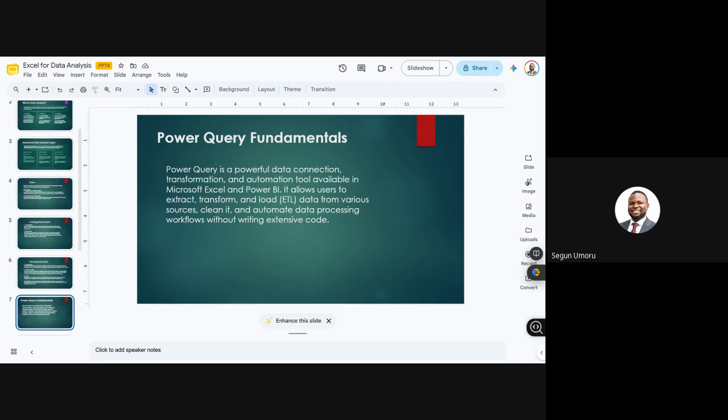You have to do that diligently, because if you don't properly clean and transform your data, there's a possibility that your reports, right, or your analysis become biased. And one of the things you have to mitigate against is to ensure that there is no bias in your report, all right, or in your dashboard. So you have to mitigate that.